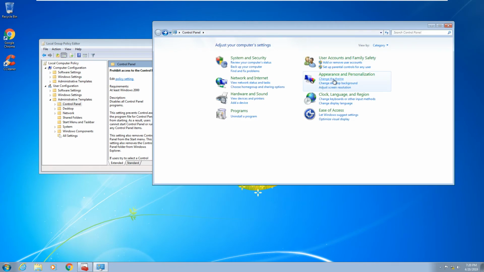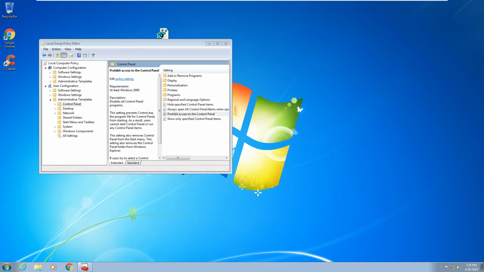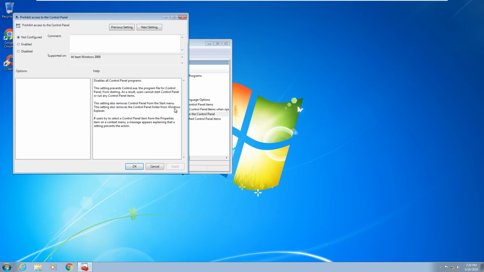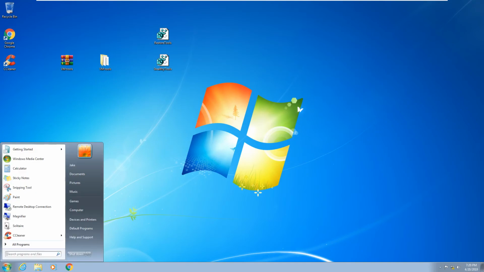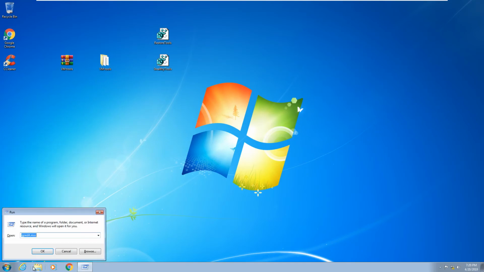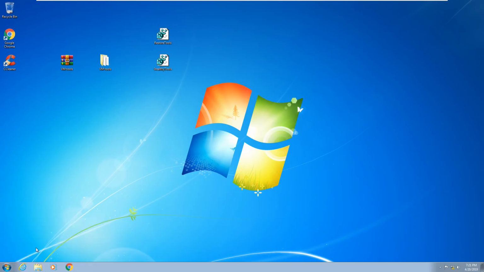So yeah, that's how you disable Control Panel. You can disable it whenever you want, but we can do it so a scammer won't notice. So what we're going to need to do, last thing of the tutorial, is head over to Run, and as you can see, it has the previously typed in commands for Run. So we're going to clear that.